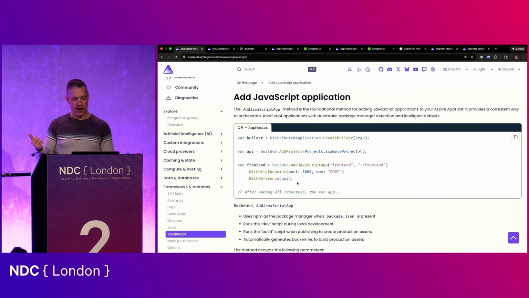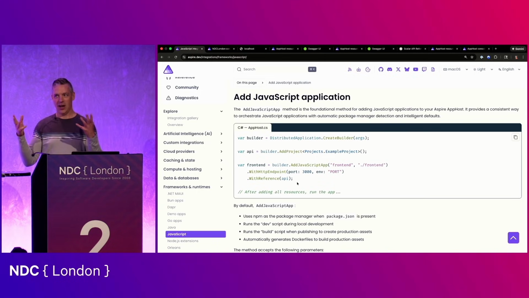So things I would do as part of this would be, well, run the NPM application, of course, so I can launch up the React front end or Angular front end along with the API. This also allows us to, because these are all Aspire resources, how does my React front end know how to connect to the API? Again, because this is all orchestrated via Aspire, I can inject into the Node application when it launches the URL for the API as well. Because again, it's all part of this one single distributed application host.